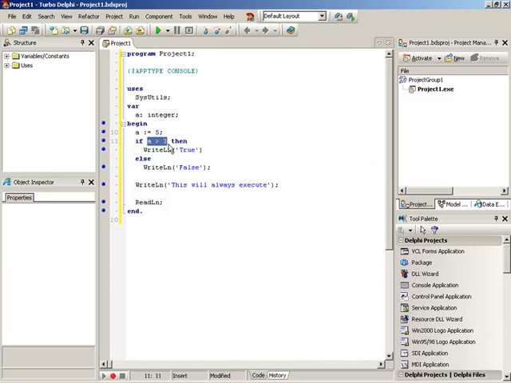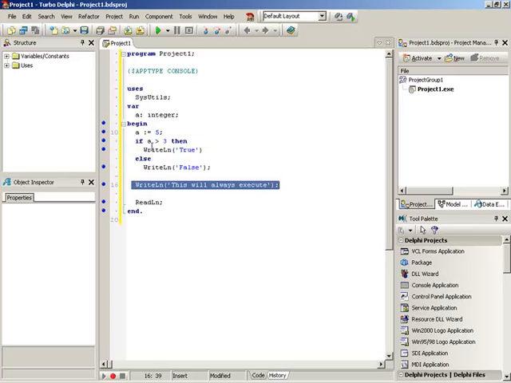The answer is yes. If it's yes, we're going to execute the first statement, which is what we did. We printed out true. And then, look what it did. It then skipped over all the else stuff, came down to the last terminator that's basically part of the else. So it's either going to be a terminator or you're going to have a terminator after the word end if you have multiple statements in there, which we'll see in just a second. And then we continued with regular execution.